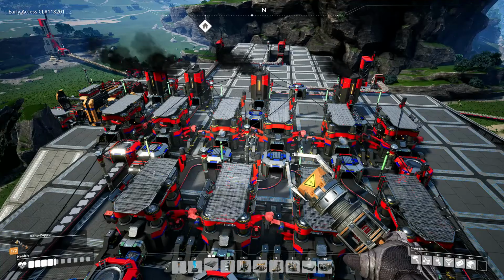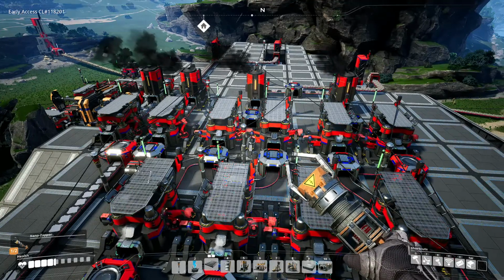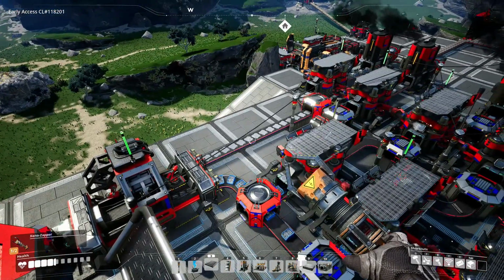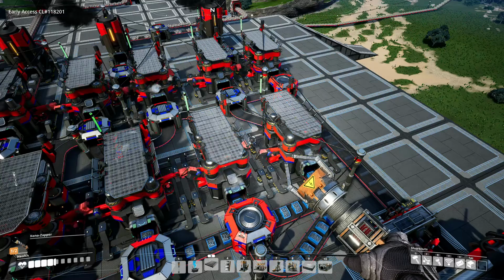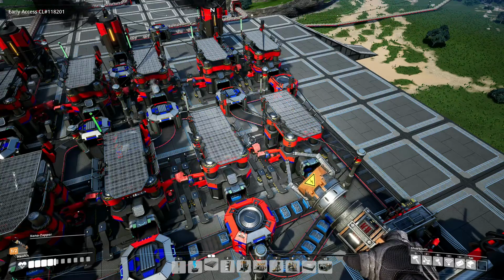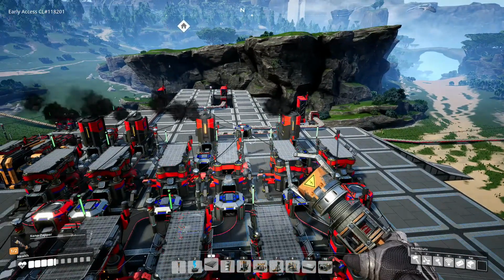Next time, we will unlock the awesome sink so that we can get rid of the excess iron plates that we don't need, as well as any other materials that we have an excess of. And we'll keep unlocking more technology and getting further and further along.